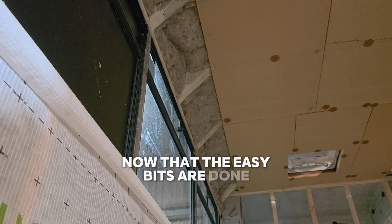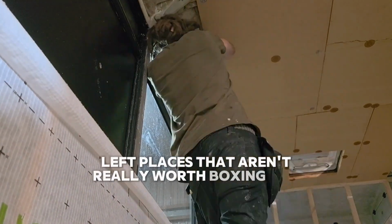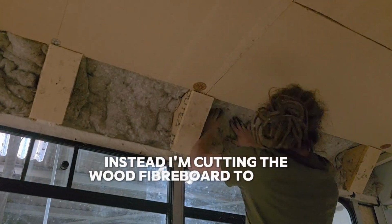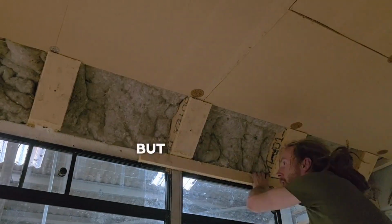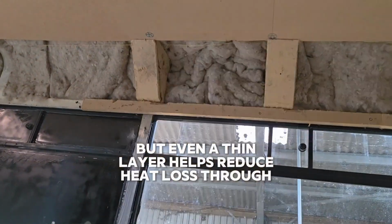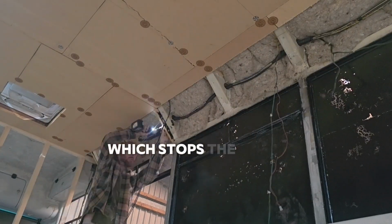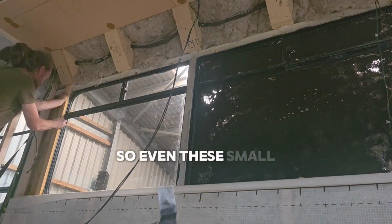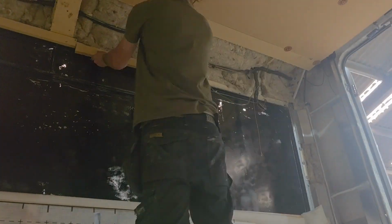Now that the easy bits are done, I've got a load of awkward fiberglass and steel sections left, places that aren't really worth boxing out just to squeeze in more insulation. Instead, I'm cutting the wood fiberboard to shape and fixing it directly onto them. It might not seem like a huge amount of insulation, but even a thin layer helps reduce heat loss through those cold spots. The fiberboard also acts as a bit of a thermal break, which stops the warm air inside the van from hitting those cold metal surfaces. That's what causes condensation and dripping in winter. So even these small areas make a big difference to comfort once the van's in use.